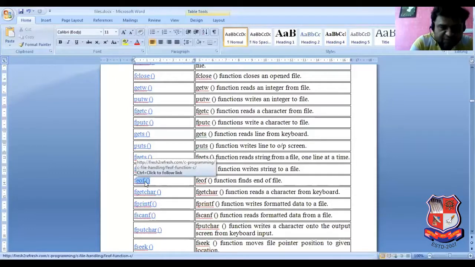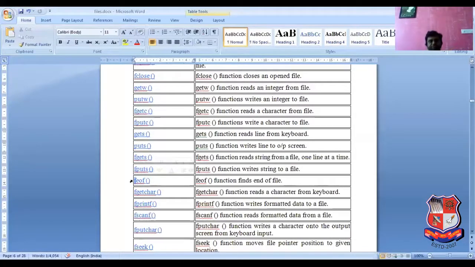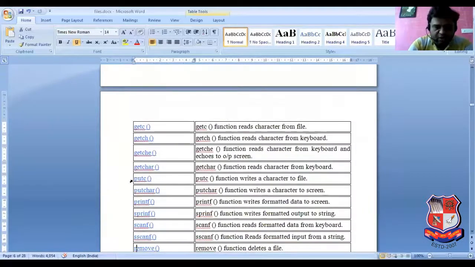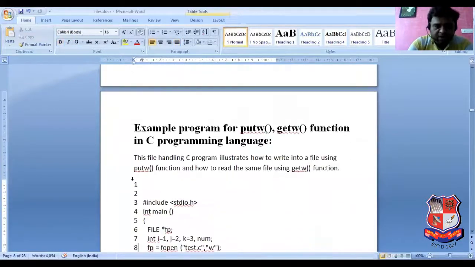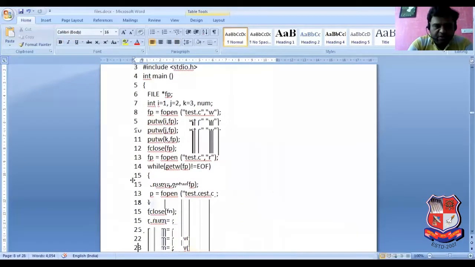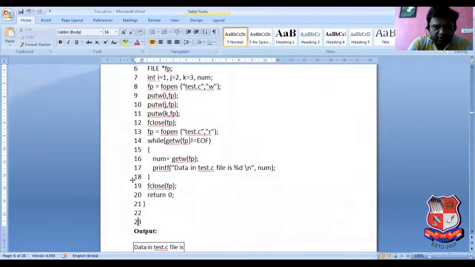EOF means the end of the file, and this end of the file is related to the file. So this function tells us whenever the end of the file happens, and as soon as this happens, we stop reading from the file and display or write into another file. Correct? So this function is normally used with the reading of files. We will look at examples of this feof in one of the programs.